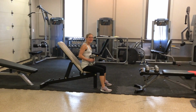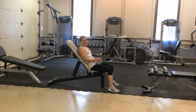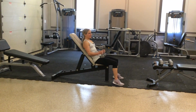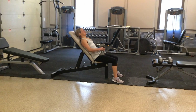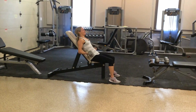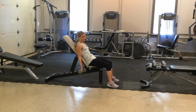All right, set number 2, we are focusing on biceps. So we're going to first do an incline bicep curl. If you have an incline bench, set it up. You're going to lay back against it, head back, belly button in, and your entire back glued to the bench. Don't let your back round. You will hurt yourself, and I don't want you to hurt yourself.